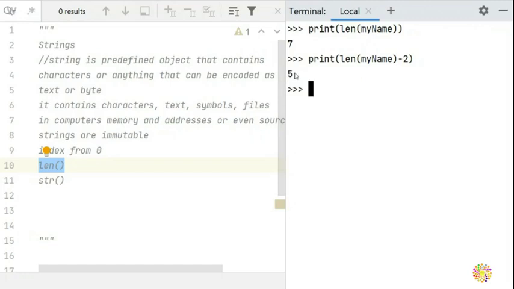So you can manipulate the length, and if you can deduct anything from the length, then you must also be able to add extra names.